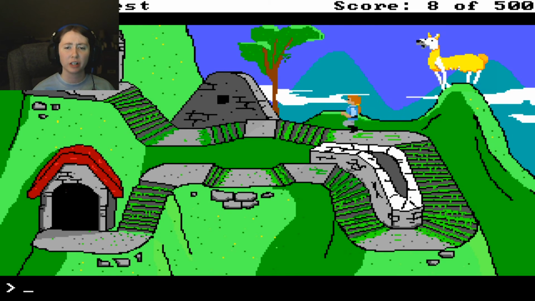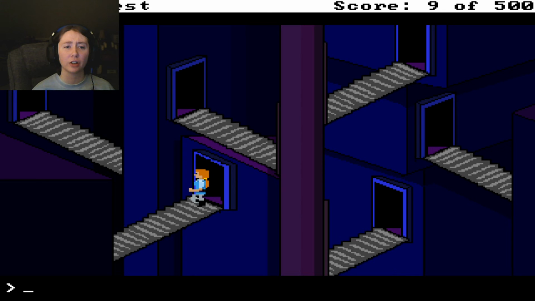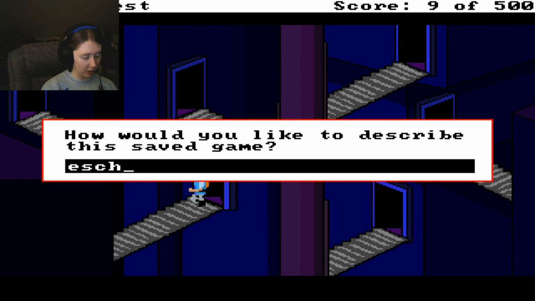The llama's not doing anything, so that's a plus. But so far, this isn't terrible. Okay, keep moving. Keep climbing. Step by step, I've come closer to reaching the top. Every step must be placed so that I don't fall off. Oh god! Why am I in an M.C. Escher painting all of a sudden? Crap. This is not going well. Alright, fine. Escher.